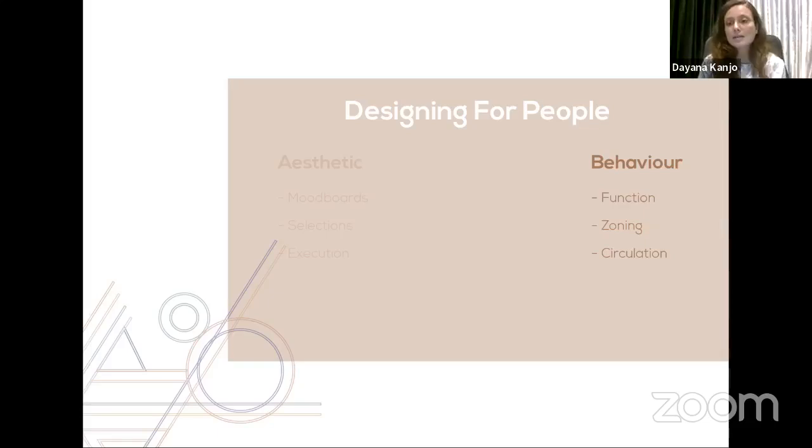إن بينقسم إلى 3 أقسام. إحنا بنتكلم في function يعني حركة, zoning يعني تقسيمة مساحات, okay, and the circulation. Circulation يعني how you take the route, بتبدأ من فين لفين, الشخص اللي داخل لمكان حركته عاملة ازاي. And this is all a full brief that needs to be tailored. This is all a process that needs to be taken in order to accomplish a good behavior in a space.